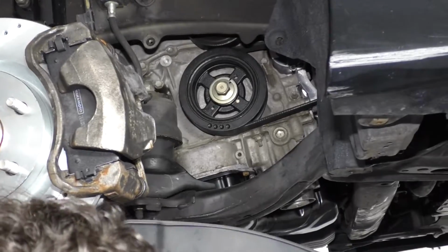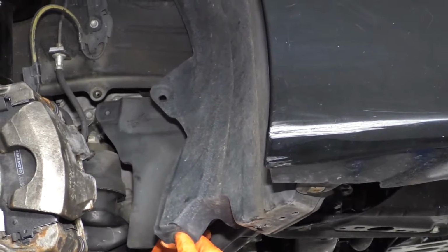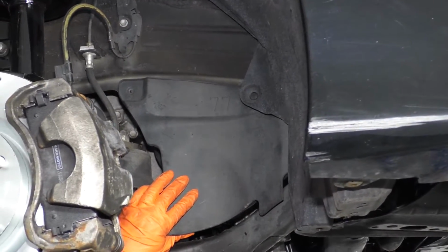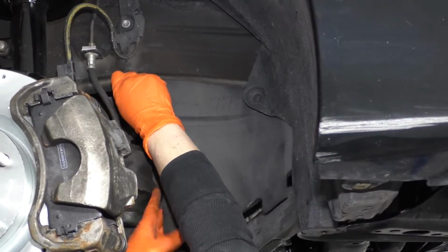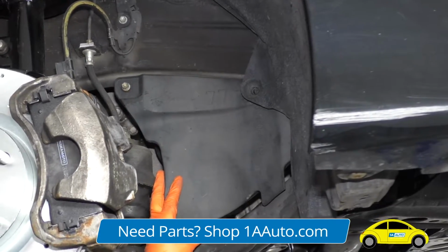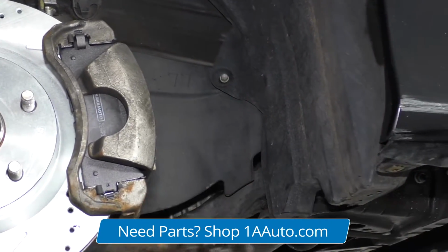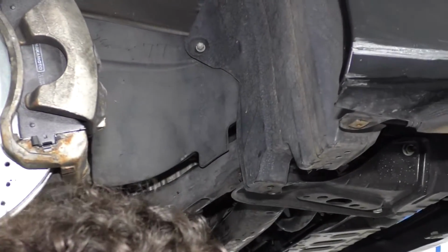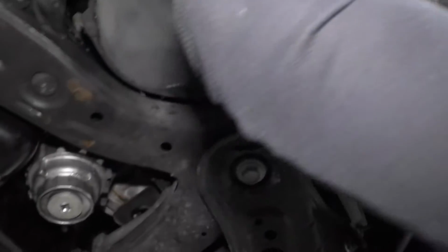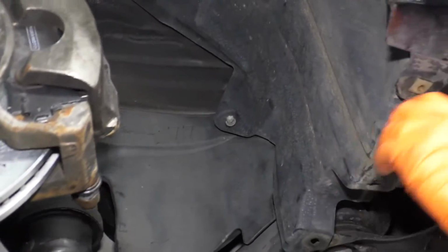Now we've run our vehicle, I'm going to put the fender shield on. Remember that had that nose piece that went up in the front here? That's got that little plastic push pin. So first thing I'm going to do is put one of the top bolts on. And I'll put my second bolt. And now I can look up through here, put my push pin in. Right. 10mm socket.